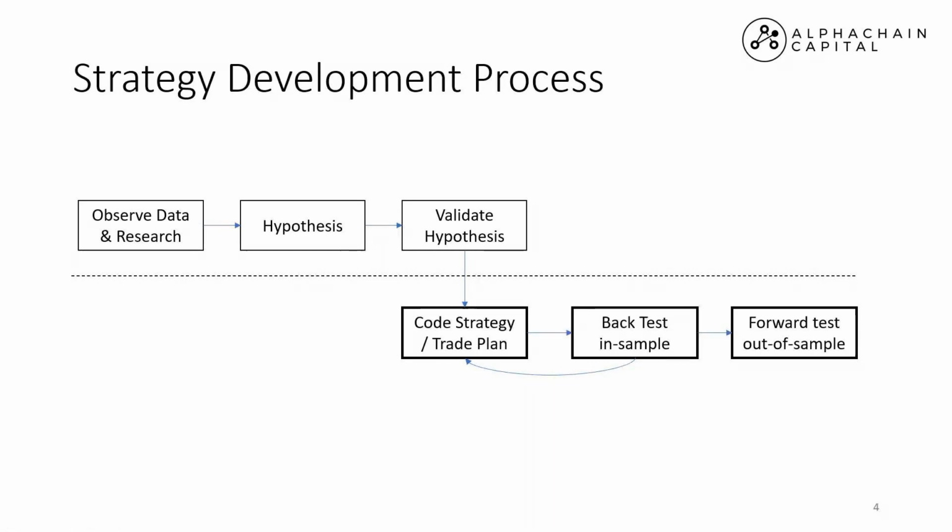After defining your indicators to test based on your market observations, you can then move on to developing your trade plan. So down here. The trade plan defines your trade criteria. So what criteria you want to see in order for you to place a trade. And if you're a systematic trader, so you're trading via code, here you would code your rules-based strategy. Okay, so at the beginning, we've observed data, we've formed our hypothesis, we validate that hypothesis, and this is usually done through statistical analysis. But most of the things we do here at Alphachain are below the line because you have your predefined strategies.